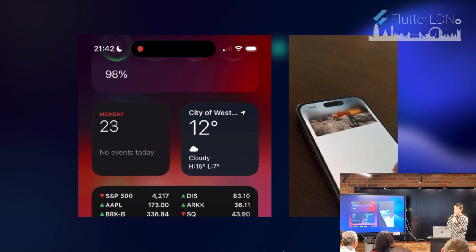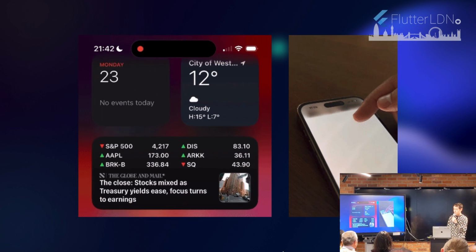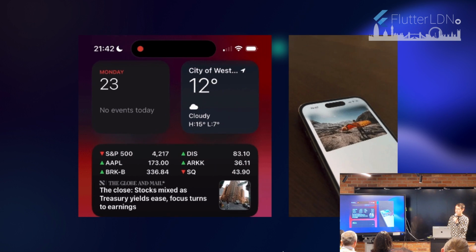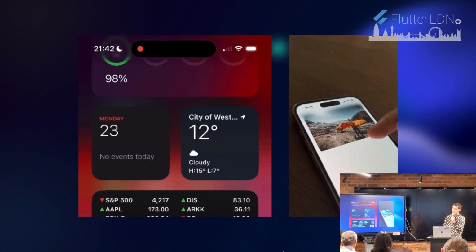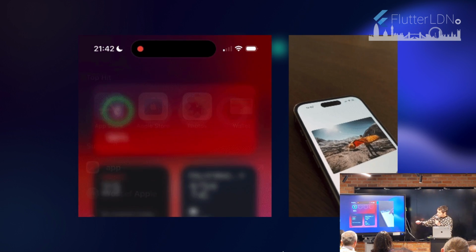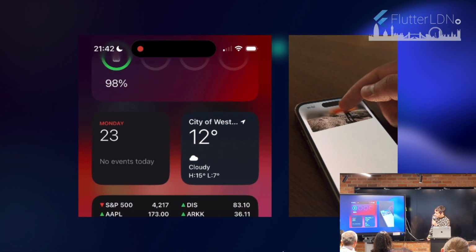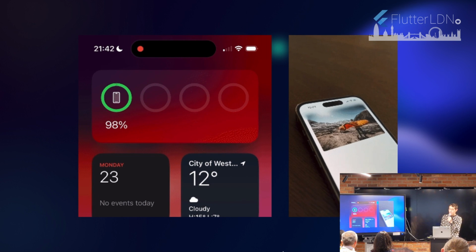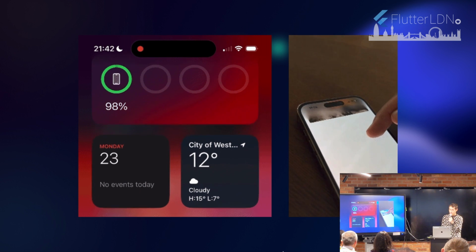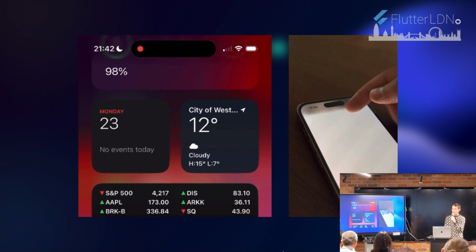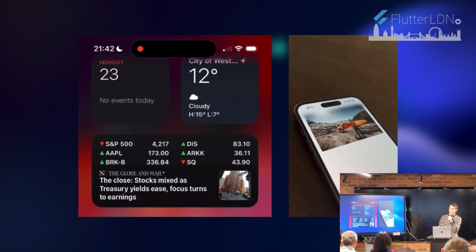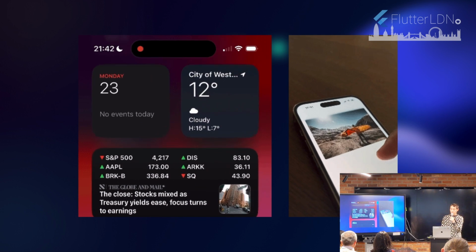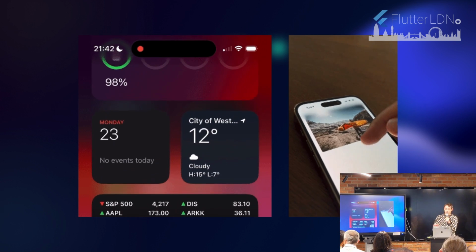This is from the new iOS 17. If you go to the home page and try to scroll, you will see the blur is gradual. It's very hard to see here because the quality is not that good, but you will be able to see it if you go to your phone and try to scroll at the top there. The blur there is a gradient and it's fading out. It does not completely stop at one point.